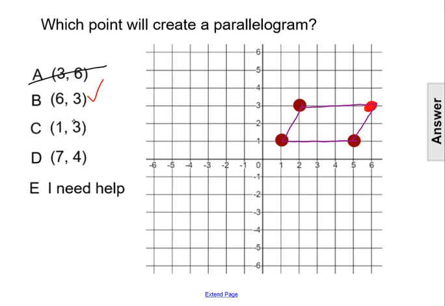But let's just check options C and D and make sure that they do not create a parallelogram. So let's look at where option 1,3 is. So one unit to the right, three units up. So if we try to create and connect all of these, it looks like we have two sides that are parallel to each other, but the other two sides are not parallel. So this is not going to be a parallelogram. This option 1,3 does not work.